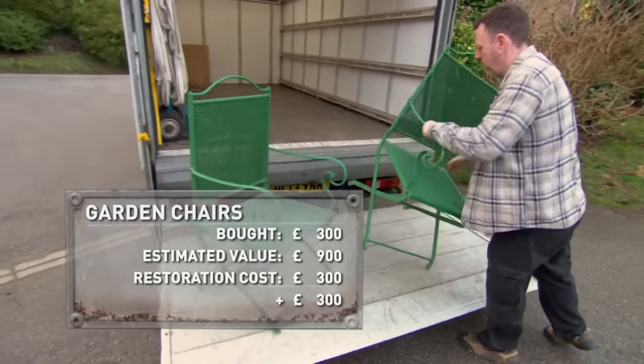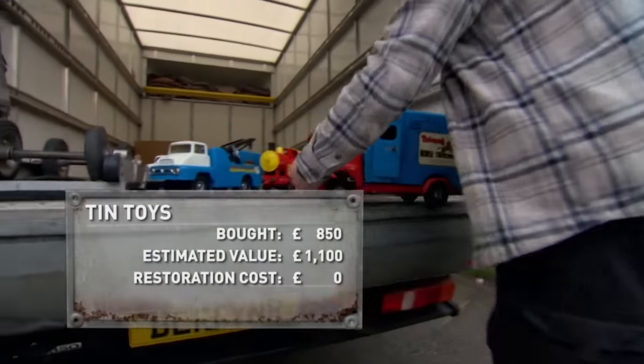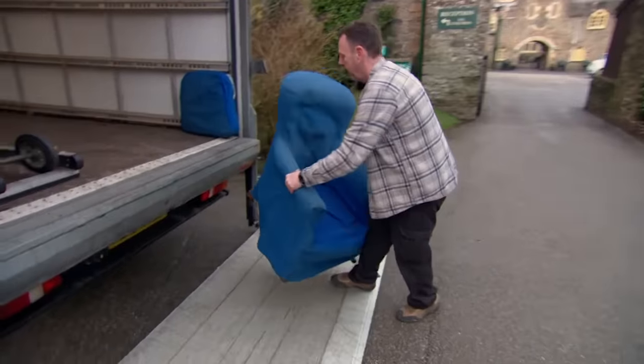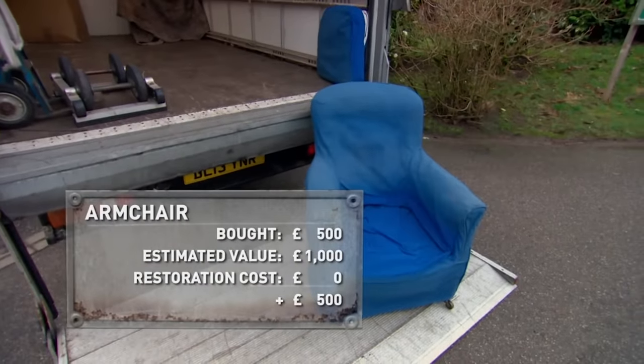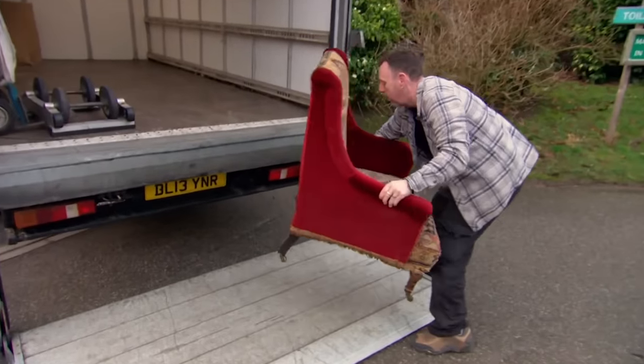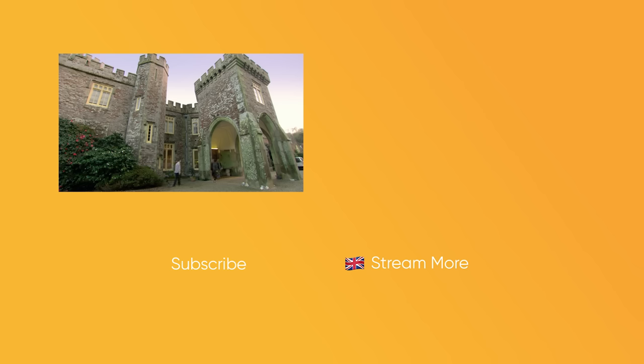It's been a strong day of surprising finds for Drew. Today was nice — I bought really well. I think the collection of Triang could do very well. I doubt there are many collections of that model from that period in that condition. Find of the day, if not the week or the month, was the brand new Scottish armchair — it's an antique brand new chair. For me to be able to go into country houses like this and buy is very important to my business. I need to find a constant stock of all sorts of things. Some of the things he came out with were a revelation — it was quite an extraordinary day.